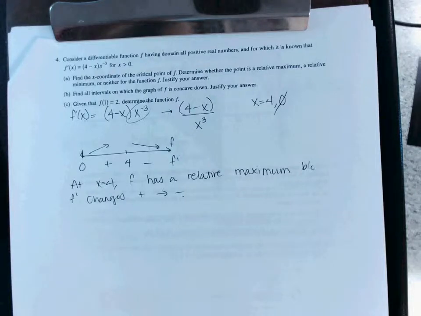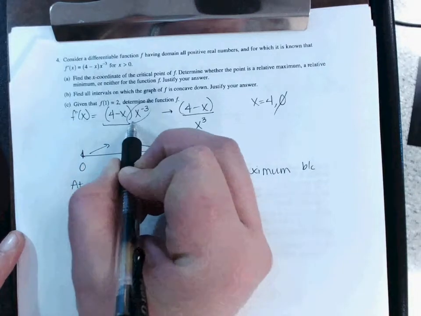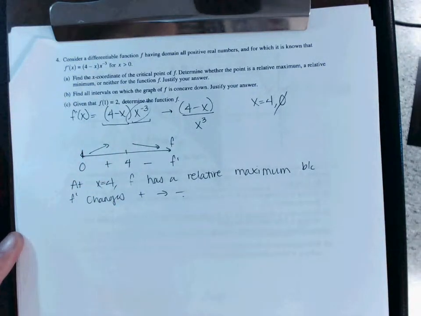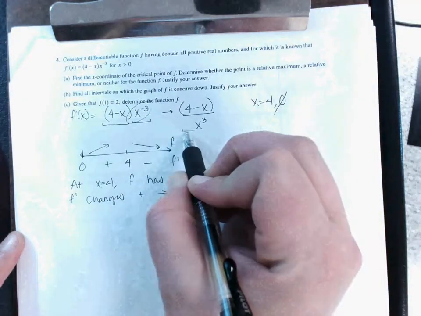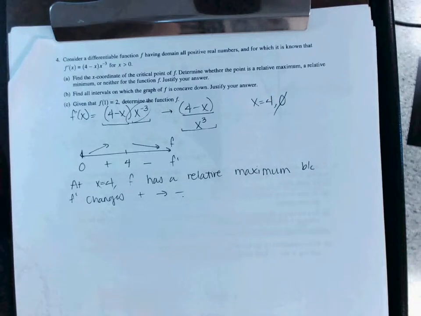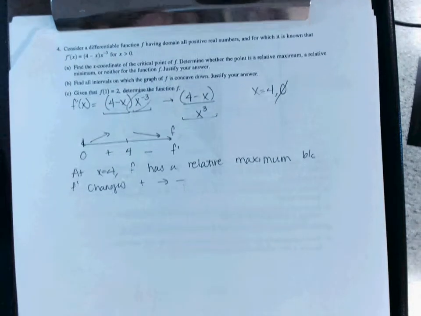We need the second derivative, right? So if this is the first derivative, I need to take the derivative again. You have two choices. If you leave it like this, what rule are you using? That would be product rule. If you leave it like this, what rule are you using? Quotient rule. Now, it doesn't matter which way you do it. I'm not going to do it either of those ways. This is how I'm going to do it.